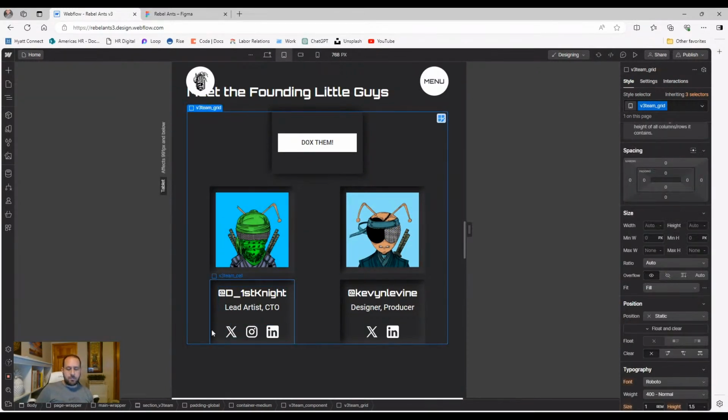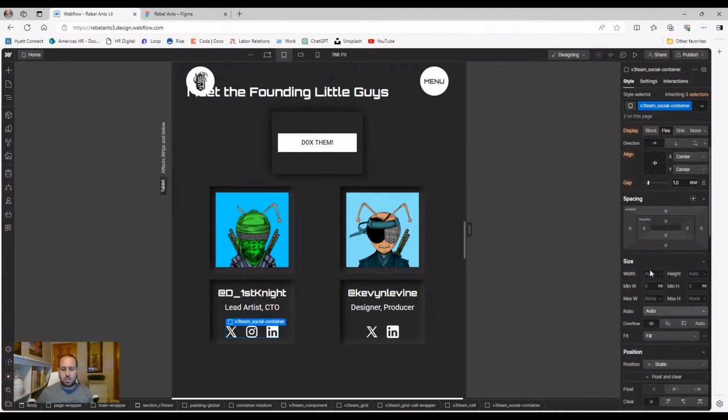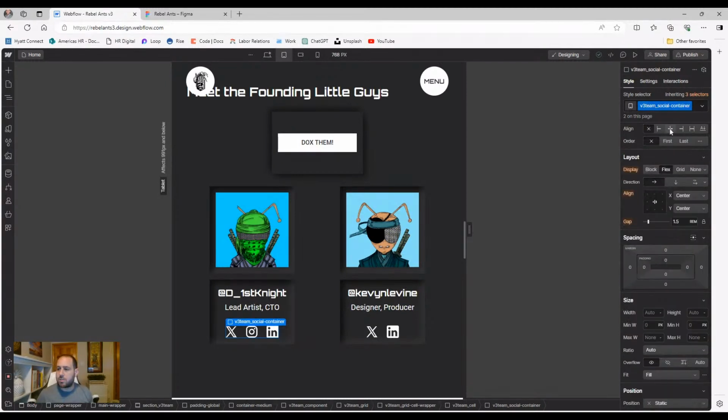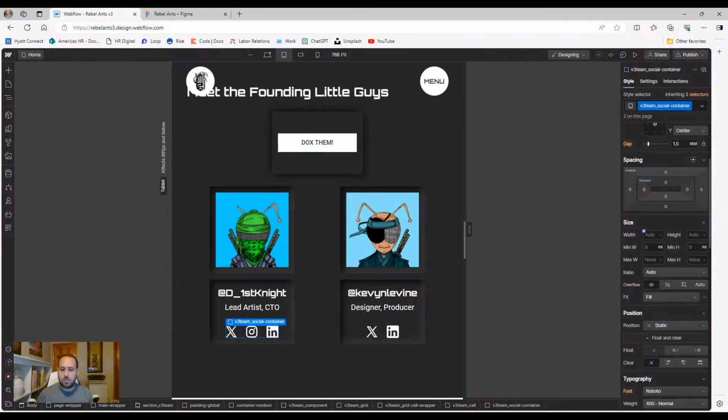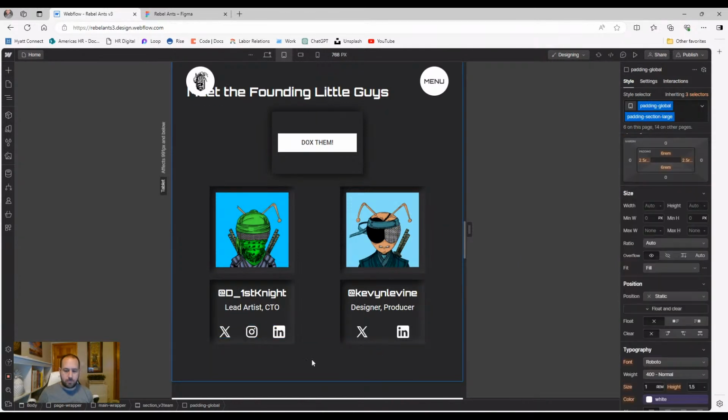Pretty. This maybe needs a space between it and a stretch. Space around. There we go. Really looks better with 3.